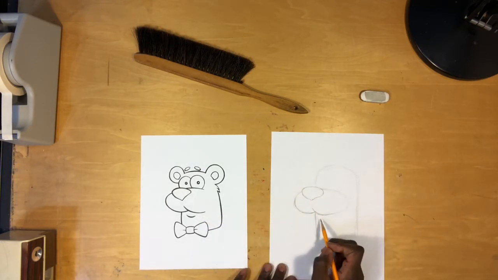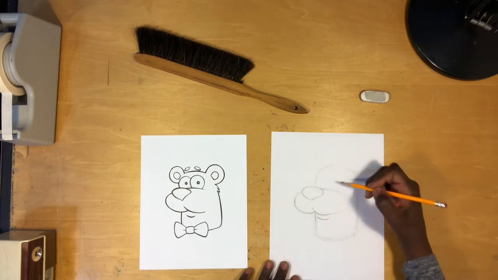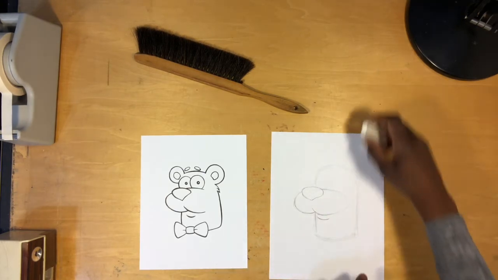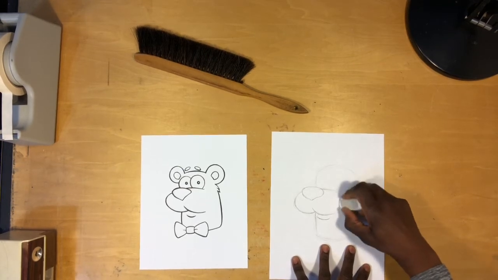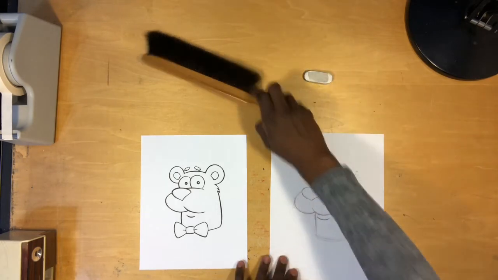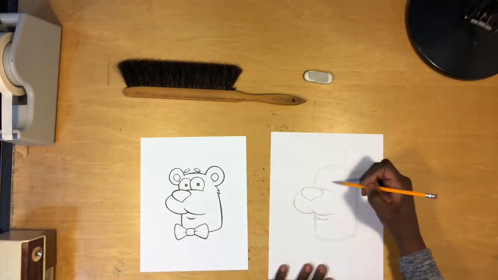Since we're in this area, let's draw his lower lip. That's what this line indicates. Okay, let's draw his eyes. Before we do that, let's erase this part of the oval. We're just going to erase that right portion of the first oval that we drew. Now let's draw his eyes.